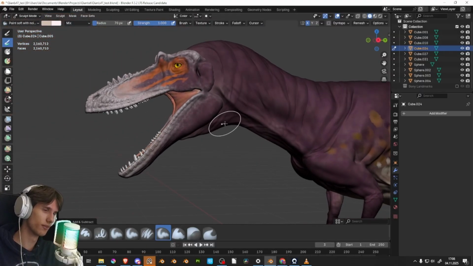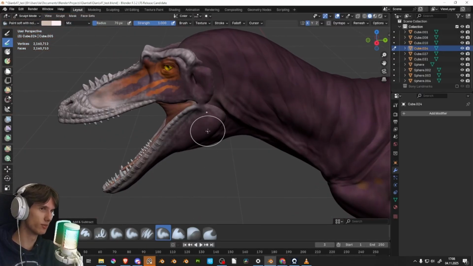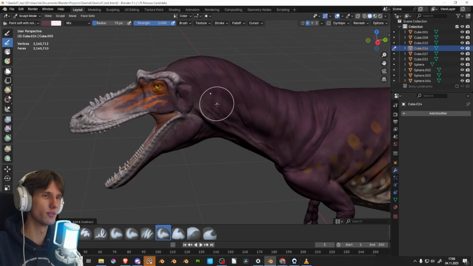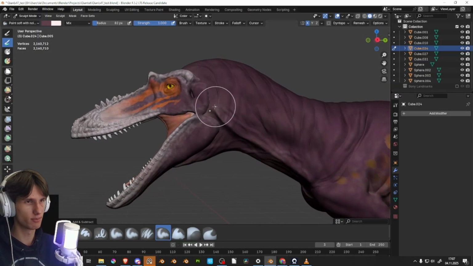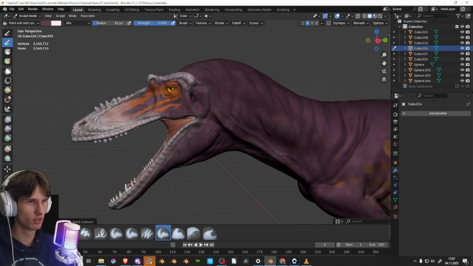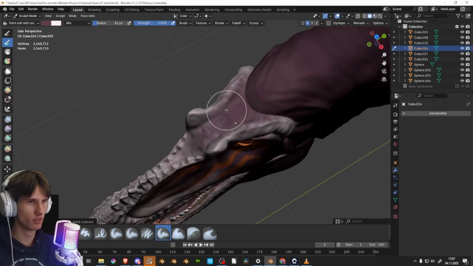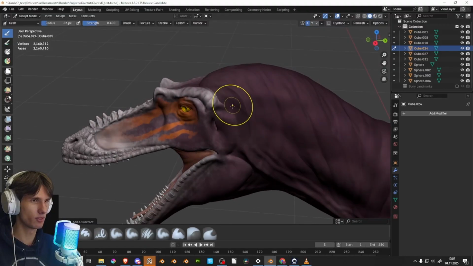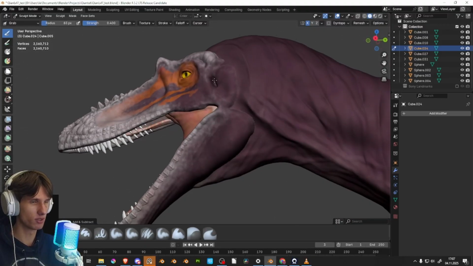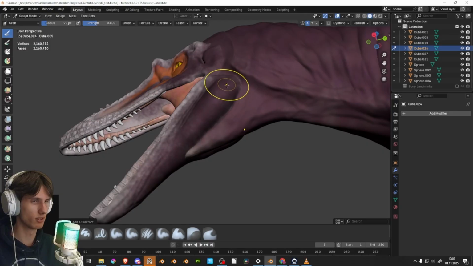I mean, I can live with it, but we just want to fix the transition. So let's pick paint soft with noise and let's paint this part. It's part 2. And let's smooth it out with shift and grab brush or whatever brush we want it to be, but not paintbrush.